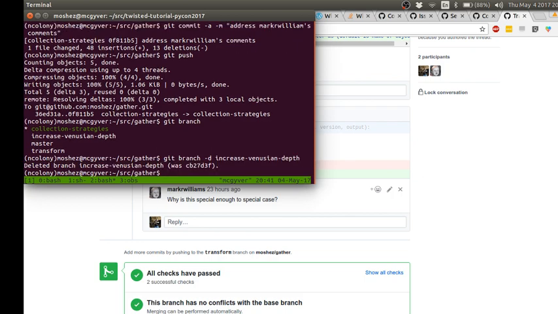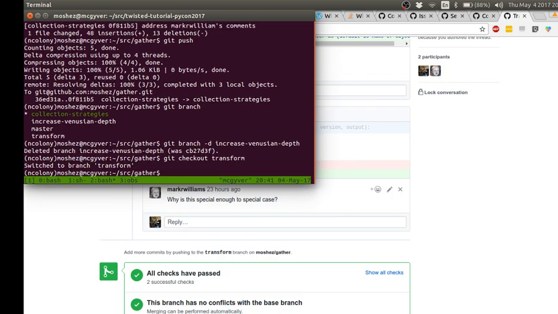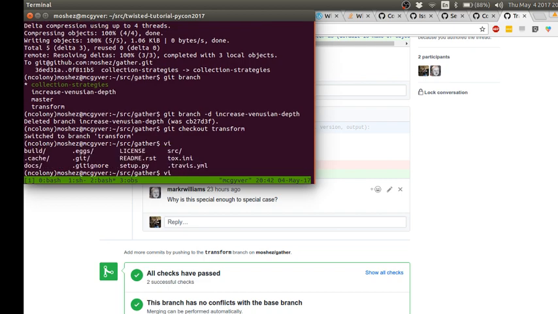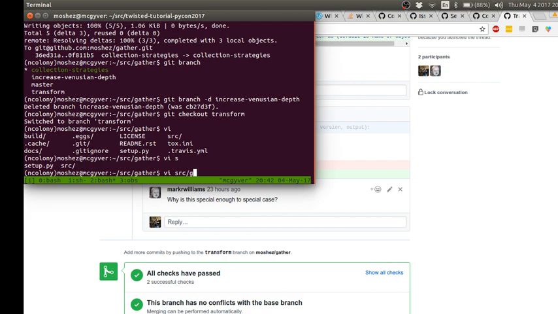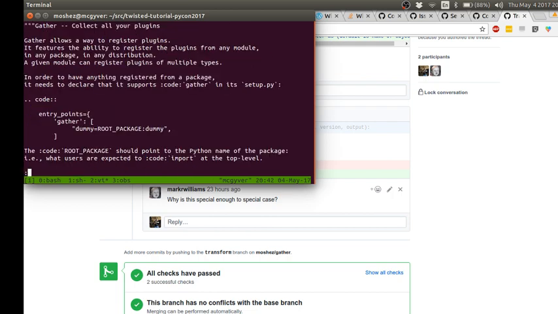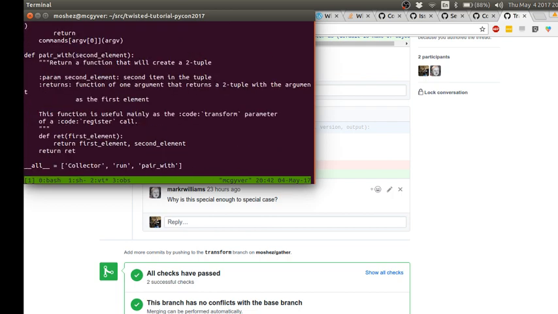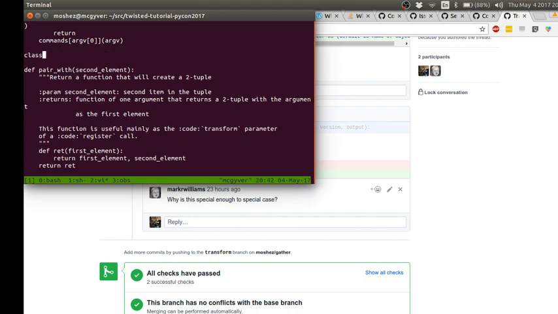Git checkout transform. And src gather API. And instead of pair with, we are going to have a class wrapper.